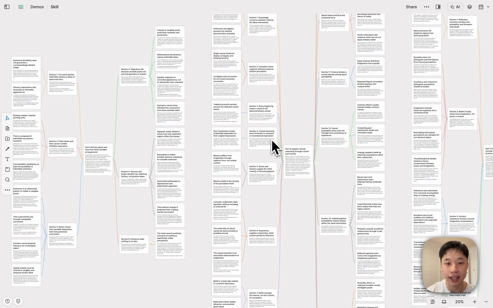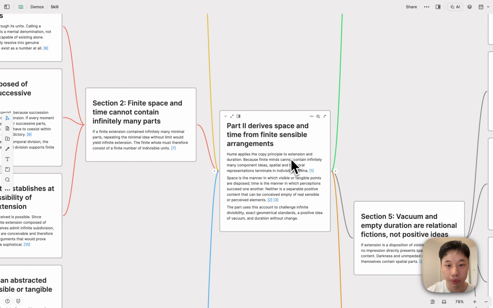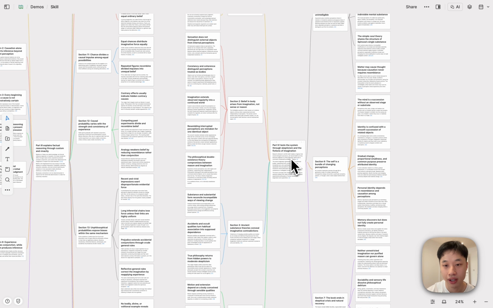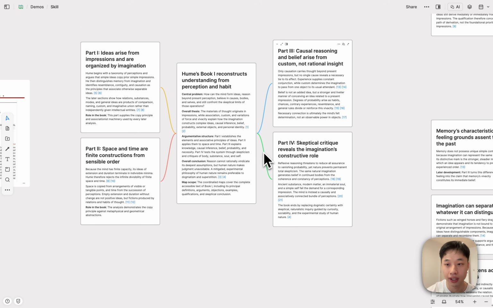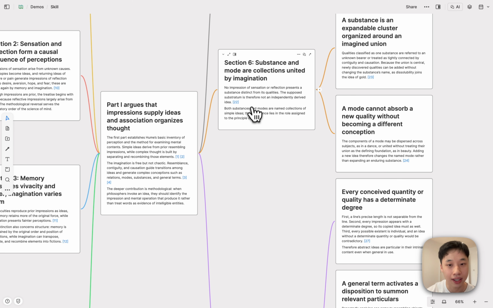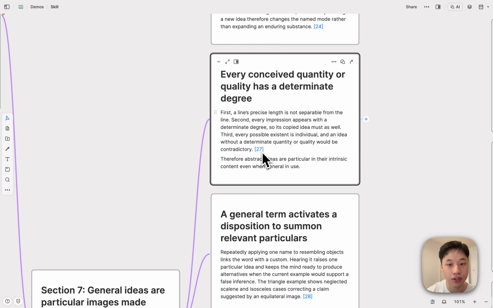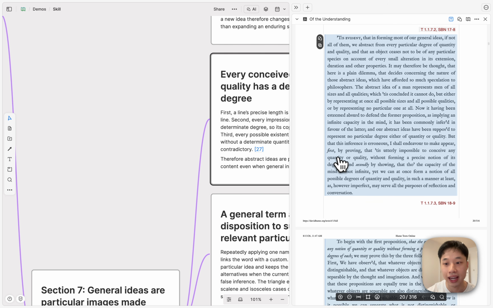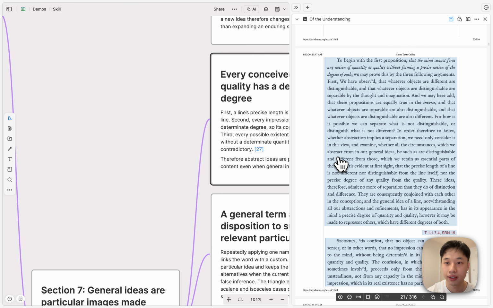So you can see that it has created multiple mind maps, and each mind map represents a part of the book. Since this book has 4 parts, there are 4 big mind maps and a small mind map that creates an overview of the book. And each mind map consists of the claims that appear in that part of the book. For each claim, you can see there is a citation link on the content that it is based on from the original source. So when I click the citation, I can actually locate back to the original content of the book.